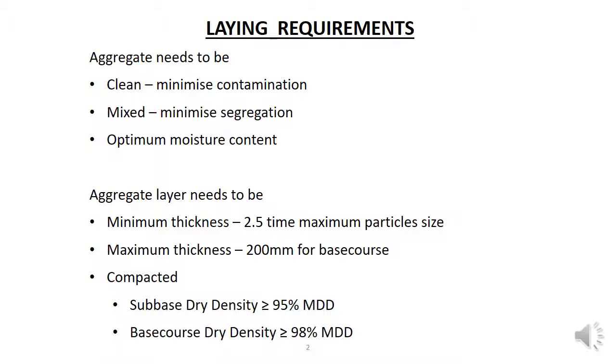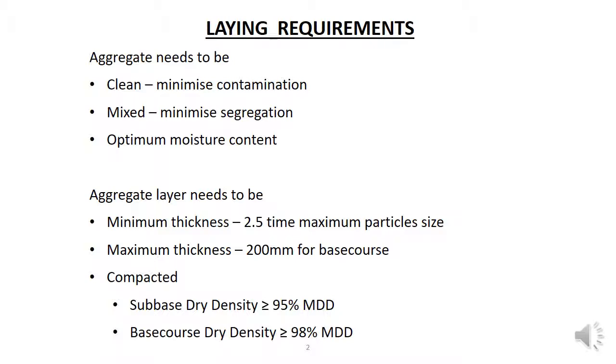You may have noticed this 100 millimeter minimum thickness on the chart we used to design a pavement in the pavement design topic. If you did the exercise, you would have noted that we ended up with a 70 millimeter layer of subbase, which according to this specification would not be suitable.